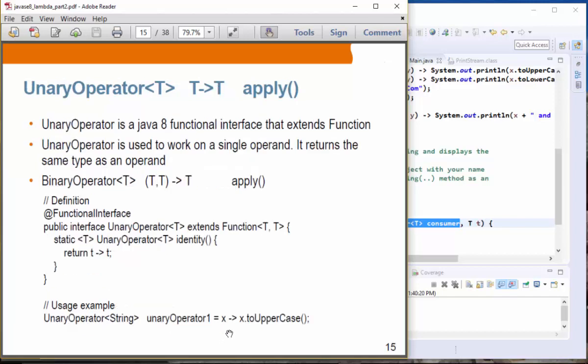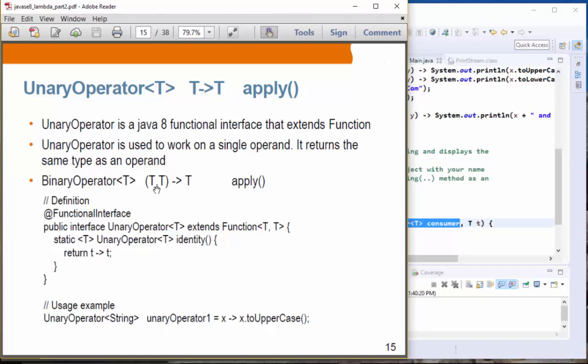And UnaryOperator is basically a functional interface that extends Function. It's used to work on a single operand and returns the same type as the operand. So in this case, the return type has to be the same as the input type.